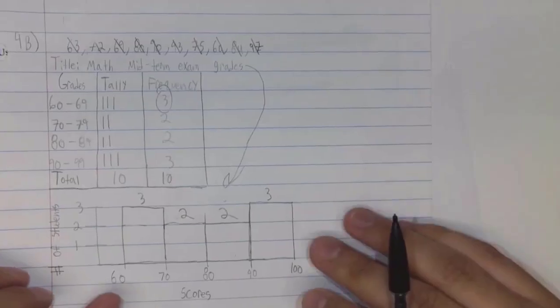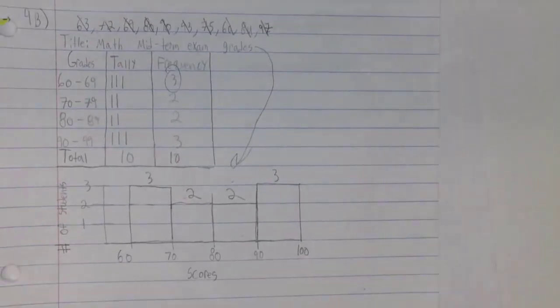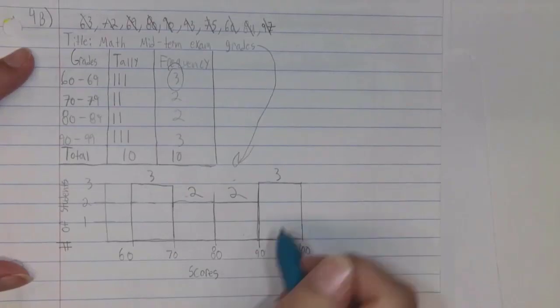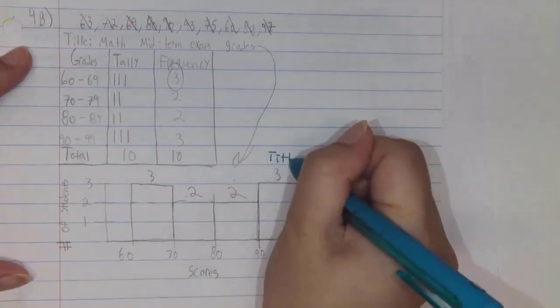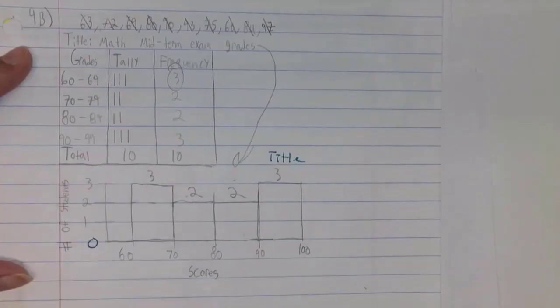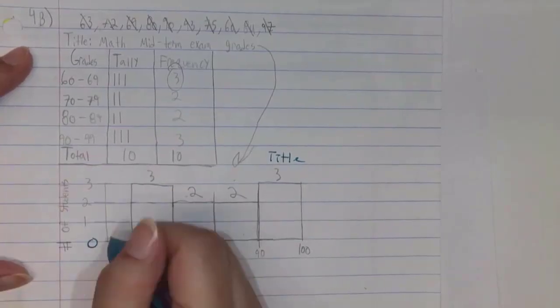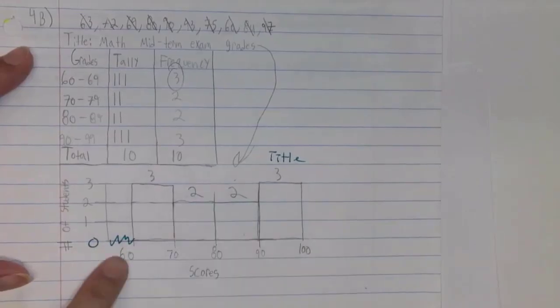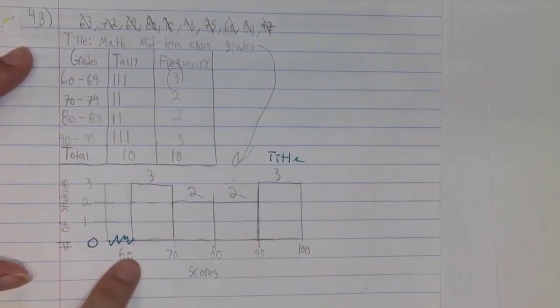All right, so hold that here for a second. I like it a lot. It's very clear. This was quite messed up on the homework, so I'm a little bit worried. I would add one thing. Besides, you really need a title for this graph. Make sure you start with 0 for the vertical number. Then, because he's starting at 60, I'm going to put a squiggly line here, meaning it's starting from 60, because none of my data is below 60.